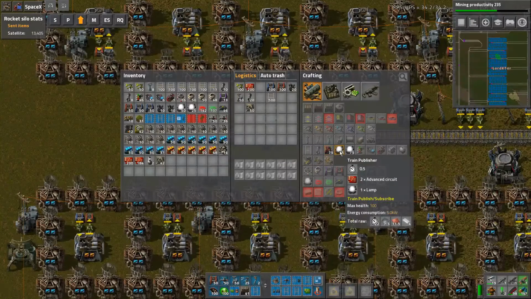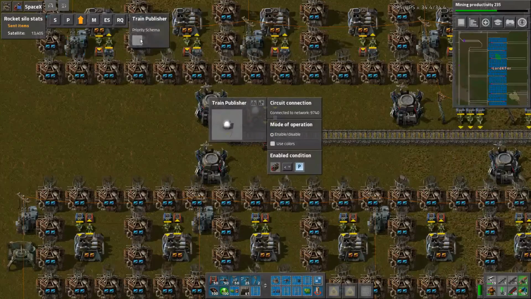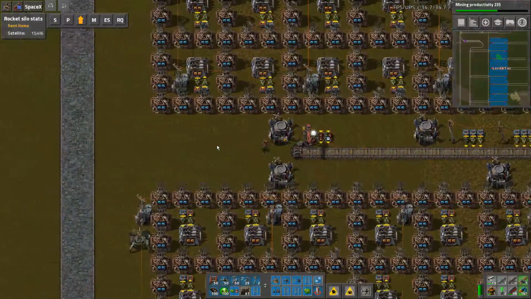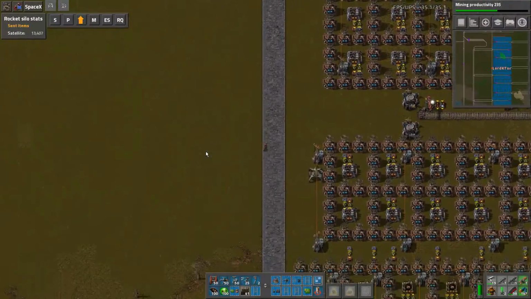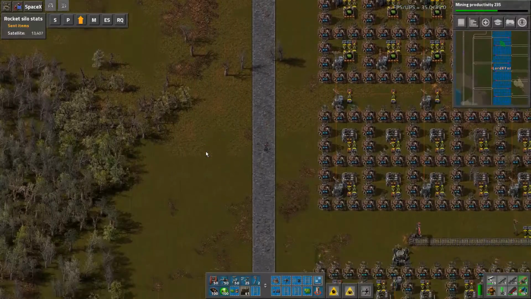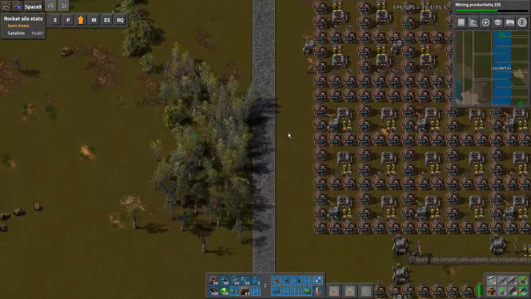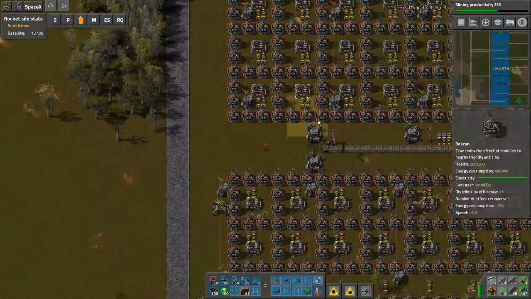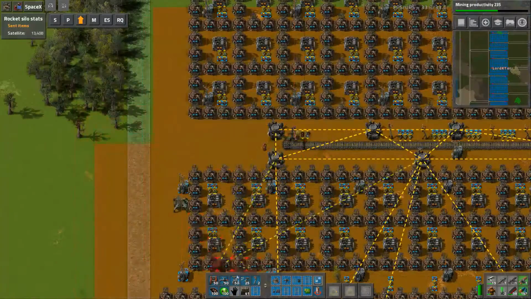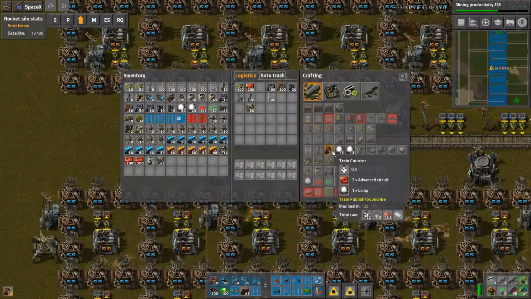We need to build another train counter, another train publisher. And the logic of the train publisher is correct, except for the bit in that little area there where we assign the priority to the train publisher. So that bit's not picked up by the blueprint. There's not really any way you can change that, given how the GUI operates. It's kind of independent.